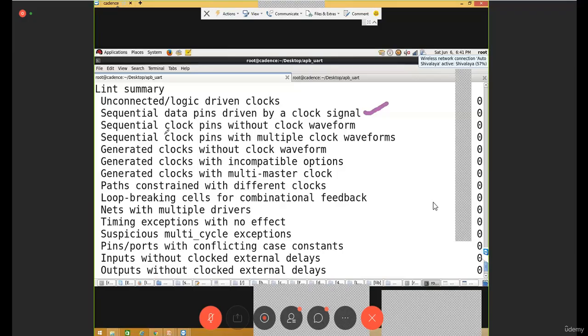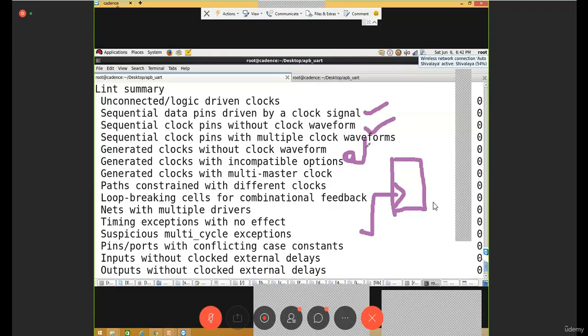Next is generated clocks without clock waveform. This is where you have some divide by 2 logic in your RTL code, but you did not define any constraint for that divide by 2 logic in your SDC file. In such cases, you get such kind of errors.